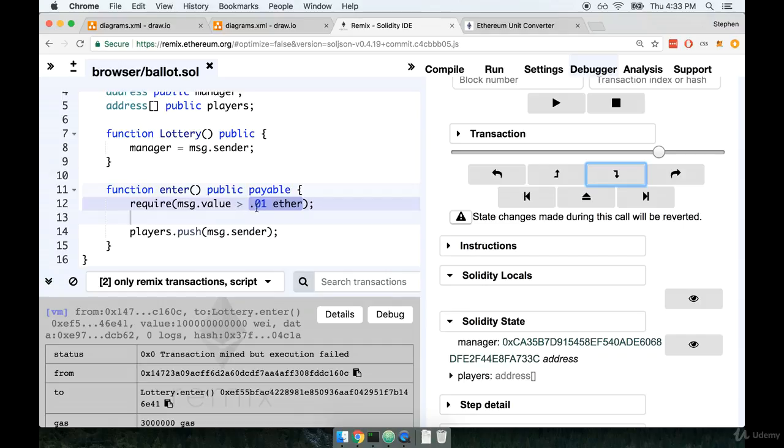Now in this case, of course, there's probably nothing wrong with 0.01 ether. It then looks at the value of message.value, and then it tries to compute the entire line altogether. And you'll notice that our little draggy right here is now at the very end, and we cannot step any further. So as you might guess, this right here was the end of our function call, and thus it makes it a lot more obvious to you, the developer, where the function call went wrong.